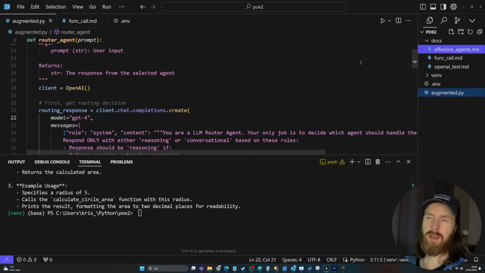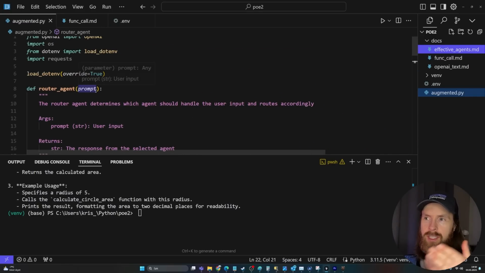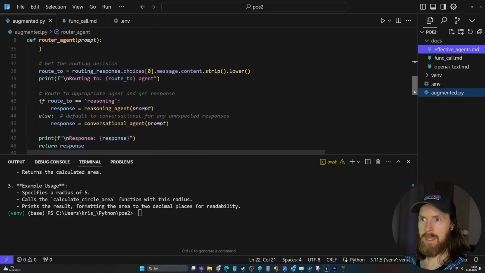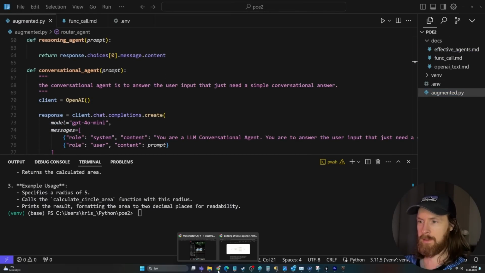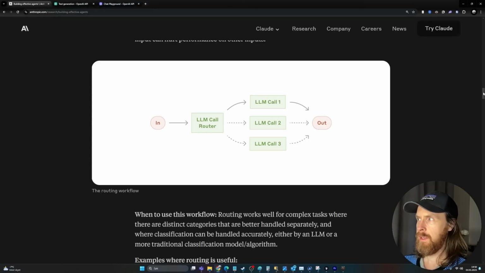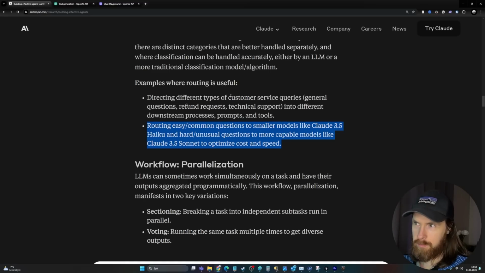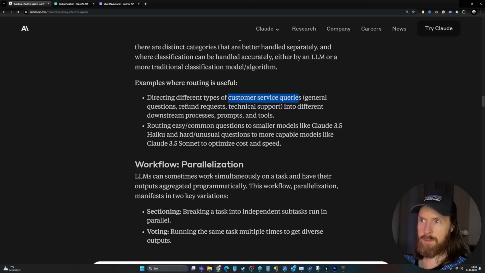And of course, this is going to be more expensive too, since we need to make an additional query to the API. But if you look at what Anthropic said here, this could work well for picking models and for different types of customer service queries. Sometimes we route to a prompt about refund requests or technical support.